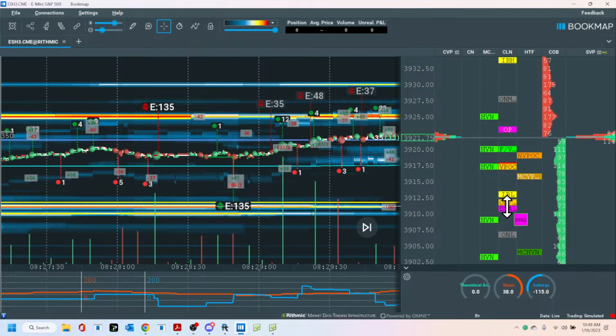The initial balance, high or low, is the first hour high or low of RTH. There's over a 90% probability one of these will get taken out. So over 90% probability this will get taken out during RTH, and also the IB high, over a 90% probability, and it's one or the other, or the overnight high will get taken out. Now we know where the overnight high is. It's where we closed yesterday. So not so much. So I think it might be reasonable to think if we have a 90% probability, it would be this. Does that make sense? So before the market even opens, and we're going to have a gap, we anticipate these as viable targets. Is everybody tracking?